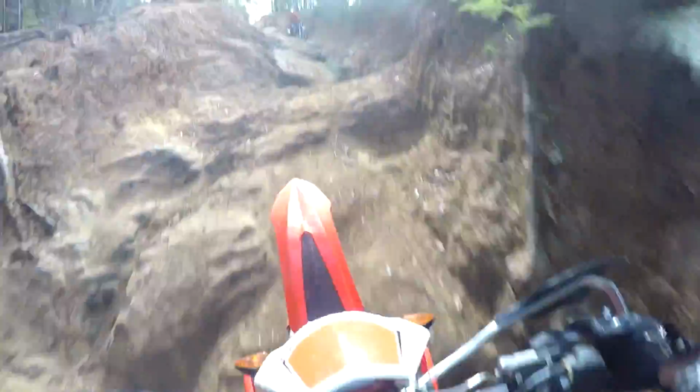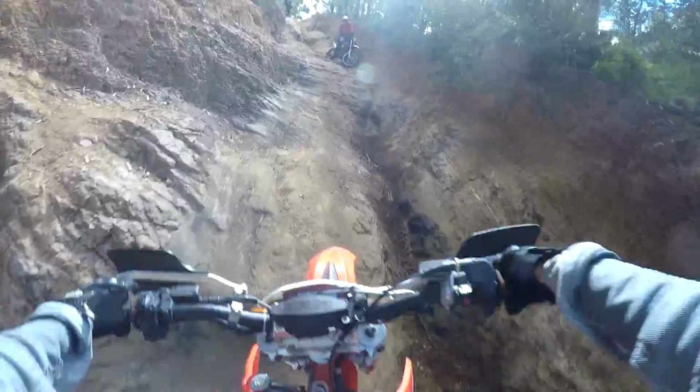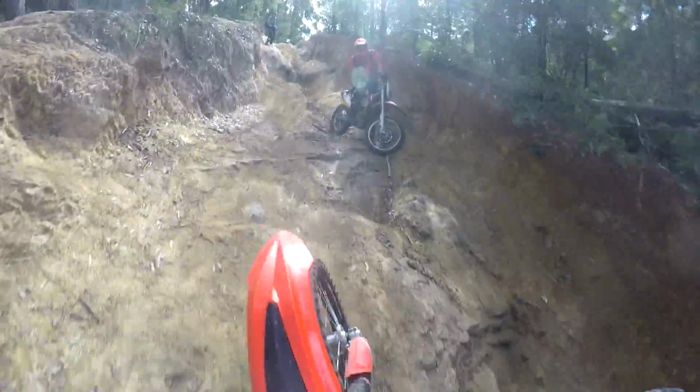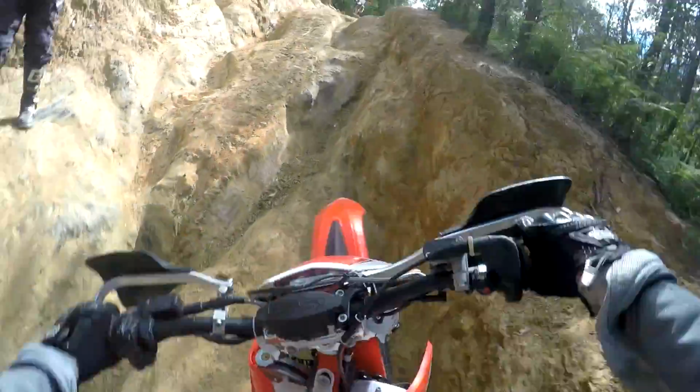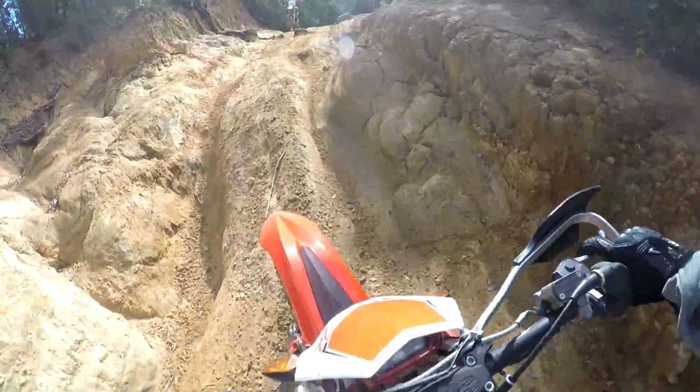This is a fun little climb called Triple Step with 3 rock faces. Always a challenge, as the four-wheel drives like it as well, so it keeps changing as they dig new holes on the way up.